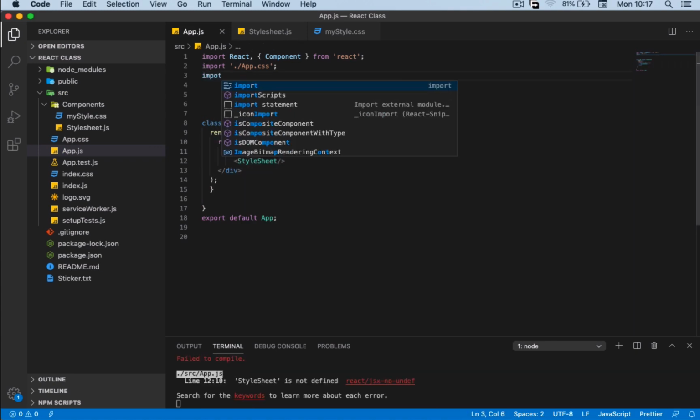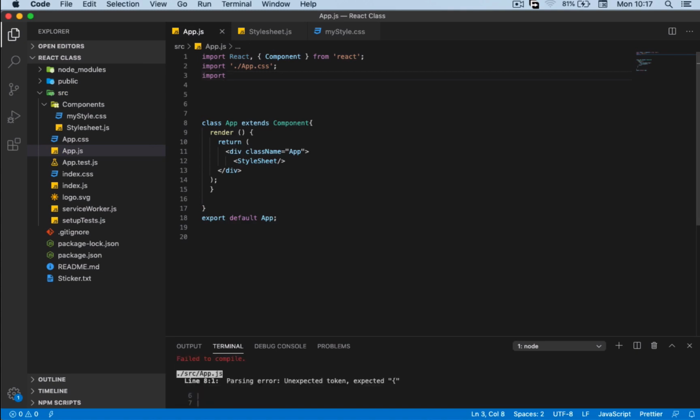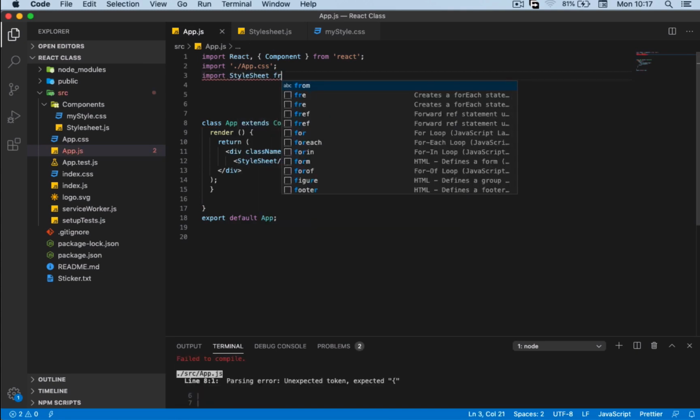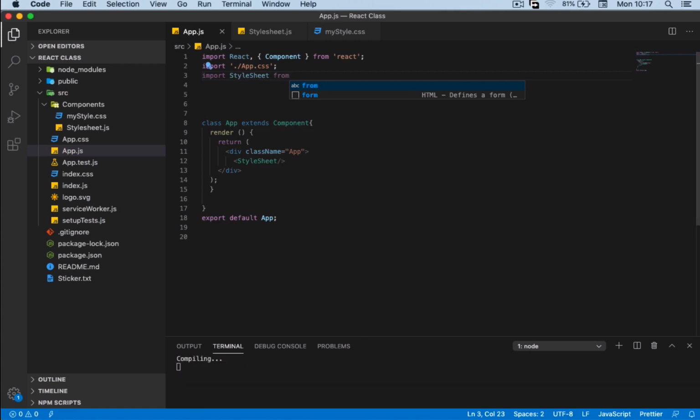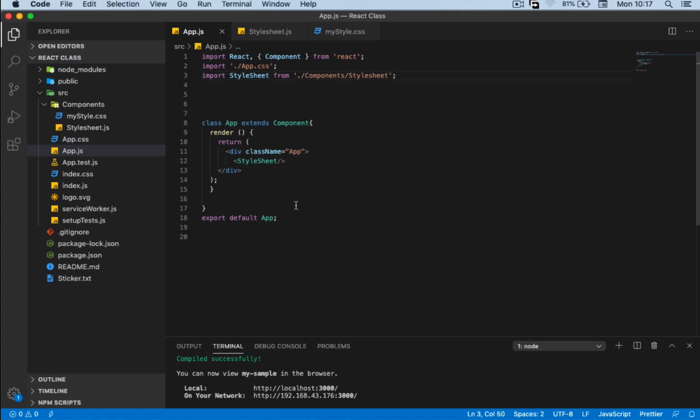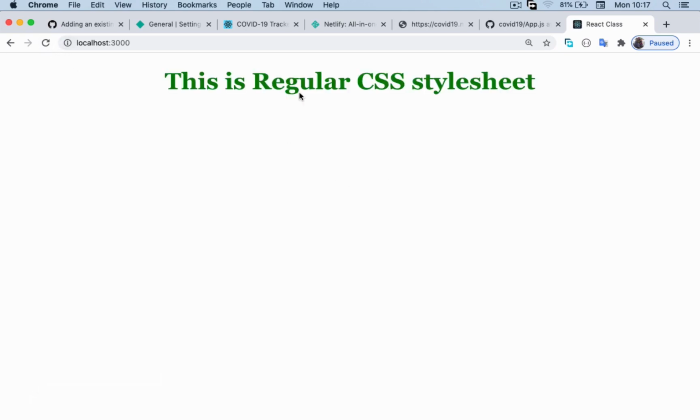So import style sheet one, its component and its style sheet. Now after that, let us go back to our browser and see if we have been successful. Let us refresh here. We can see here we have managed to create our first way of styling basics.